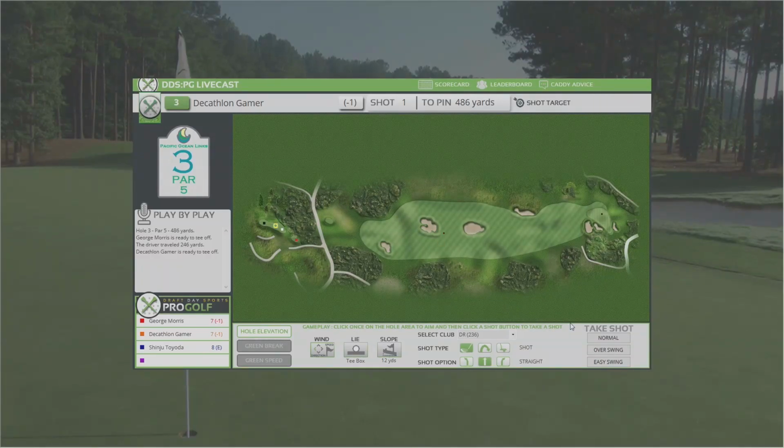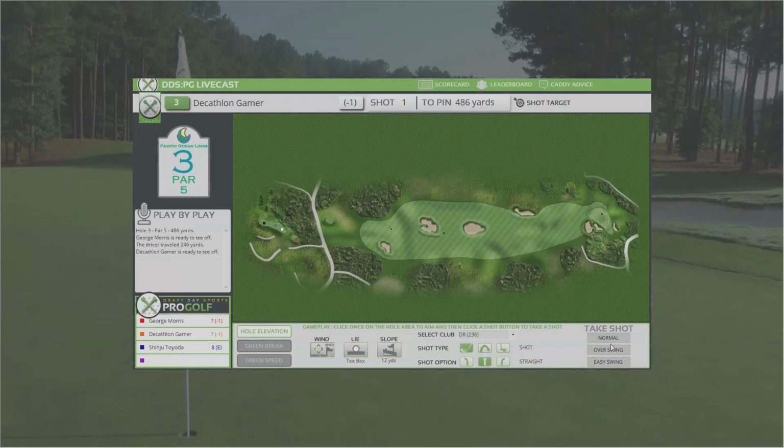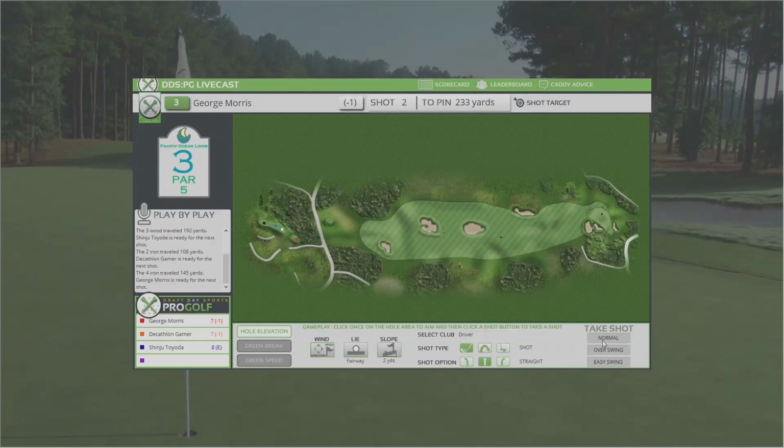Wind is coming back at me, so definitely don't want to overdo it. So no overswings, just normal. Whoa, just over the bunker. Okay, yes, I'm good at iron, so we'll take that. Not a great shot. Whoa. Way off target. Part of that's attributes too.